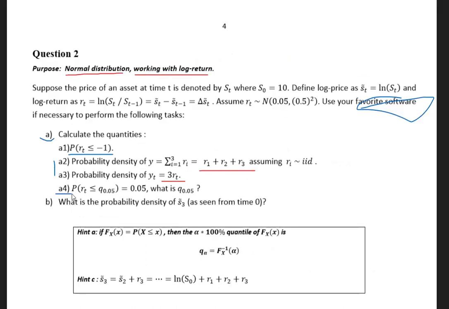Now going to the final part of this section, we are required to find a number here called Q of 5% in such a way that the probability of RT less than that number is 5%. In the hints we have this hint called quantile, and it is directly related to a very important concept in finance called value at risk.